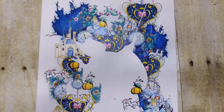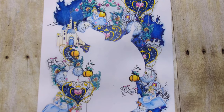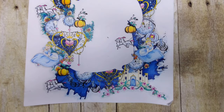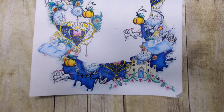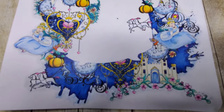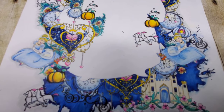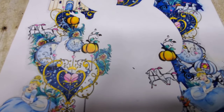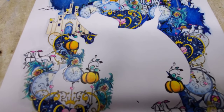All right, everyone, here is the final page. I really love the color palette on this one. Just Cinderella. I just always think of her in the blue gown. So I love all the shades of blue in here. The really dark navy blue helps bring that midnight look to here.